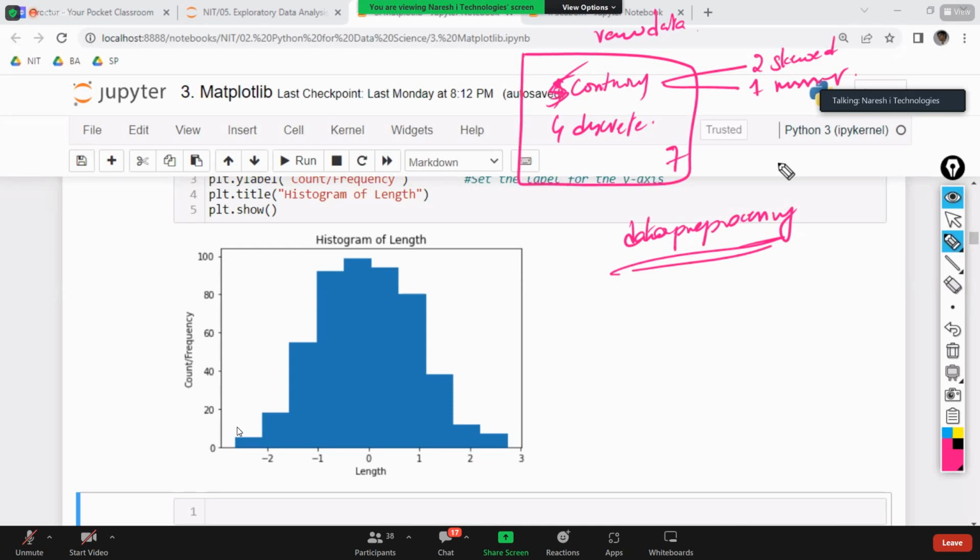For example, in this class, I want to understand about the students. What is your father's name? What is the use for me? No use for me. Your mother's name, no use for me. Whether you are staying in a hostel also, no use for me. What is your BTech percentage? That is useful for me. Whichever column is useful for me, those data only I am going to select. Whichever is not useful, I am not going to select. So these things you are going to do in the data pre-processing stage.